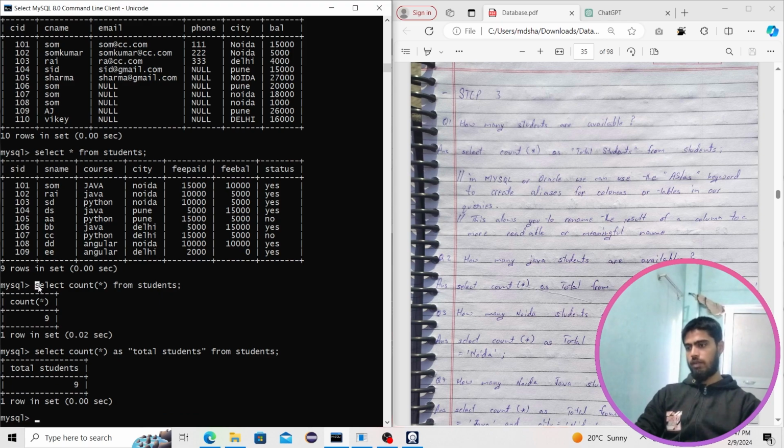When we run select count, this is the aggregate function, from students, we got 9.